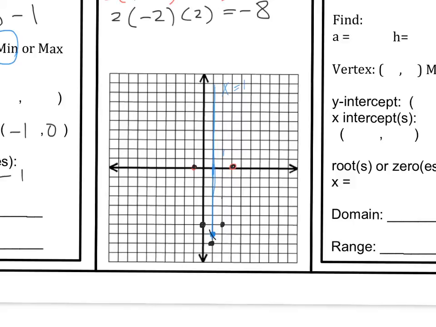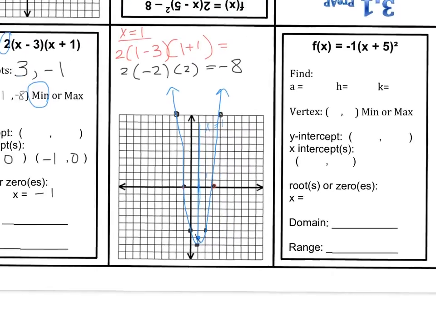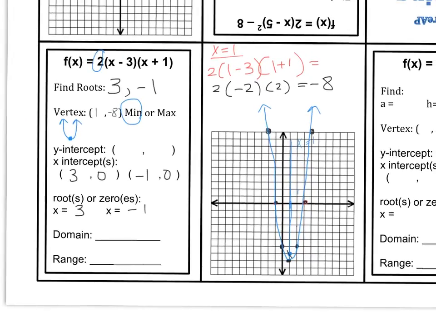And then from there, you have to count 10. So up 10 over 1 on both sides. So everything's going to be symmetrical. So there you go. That's my parabola. I hope your parabola looks better than mine. I don't need a table of values because I can find them using the pattern.